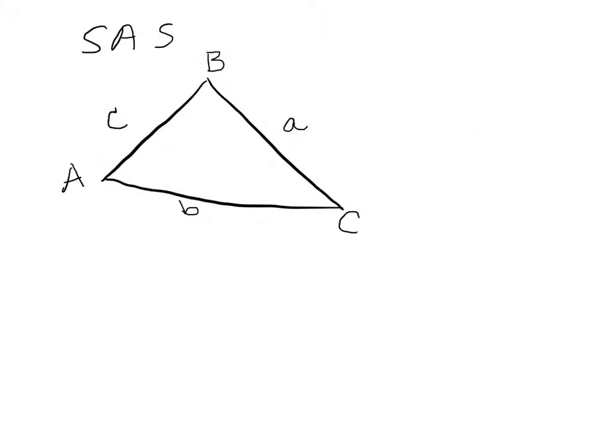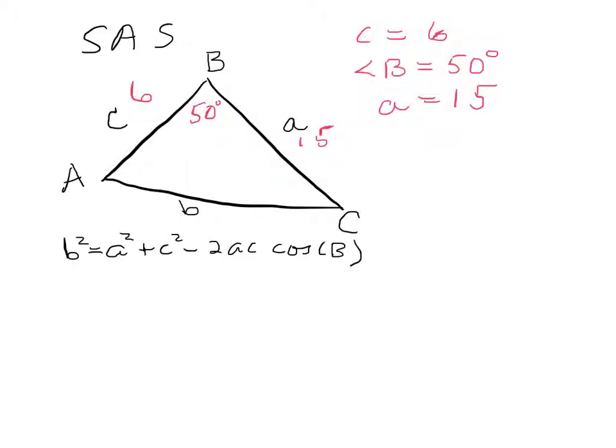So here's our standard generic triangle labeled, and let's look at a case where we have side angle side. Okay, so here is everything labeled. Here is the information that I'm given, and here it is represented on my triangle. So think about this. Which of the 3 versions of the law of cosines do I need to use here? Since I have this angle, I need to use the one that starts with a B. So let me write that down for you. Okay, so that's the version that we need to use, and all I'm going to do here is just fill in all the information that we have. Check it out.